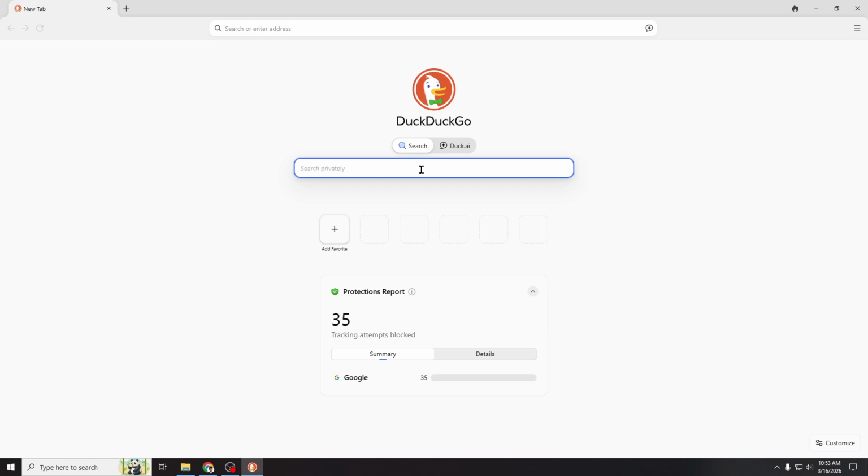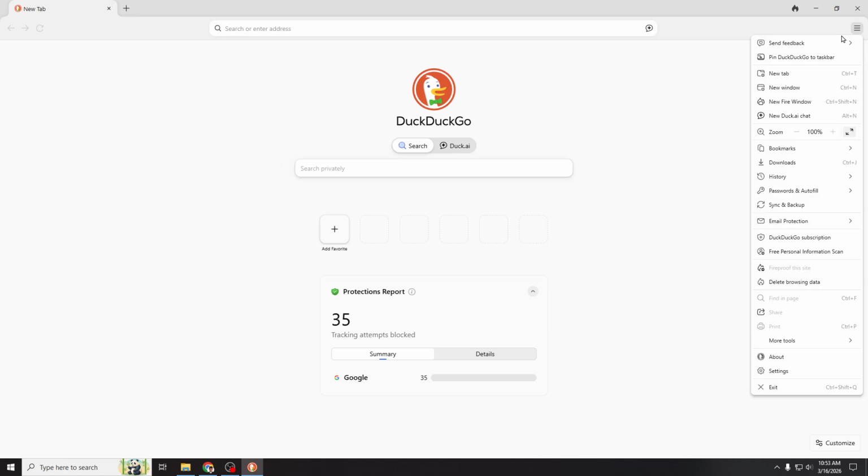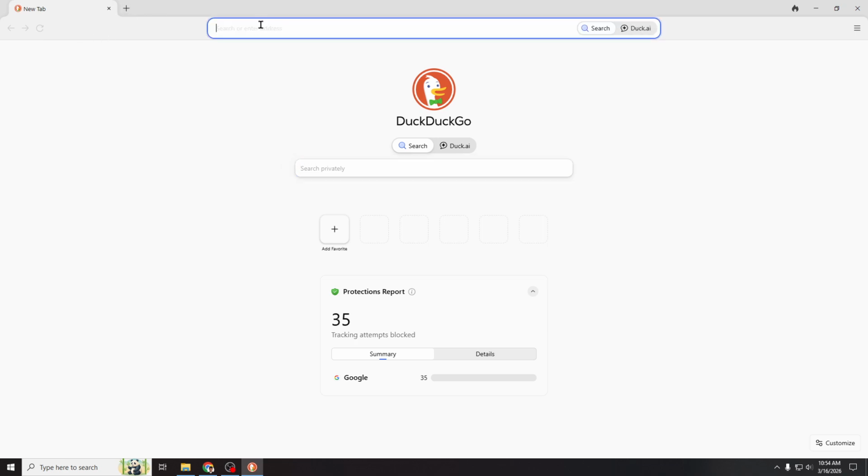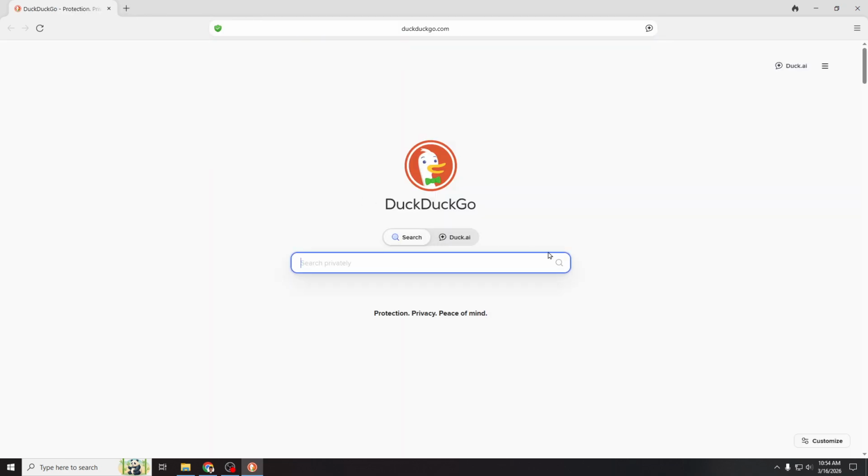Disable any ad blockers or extensions that may interfere. Open your extensions or add-ons manager, then toggle off ad blockers, privacy tools, script blockers, and similar add-ons one by one. Keep them off for now. Go back to DuckDuckGo and refresh the page to test. If it works, you can later re-enable extensions selectively to find the one causing the conflict, or restart your browser.